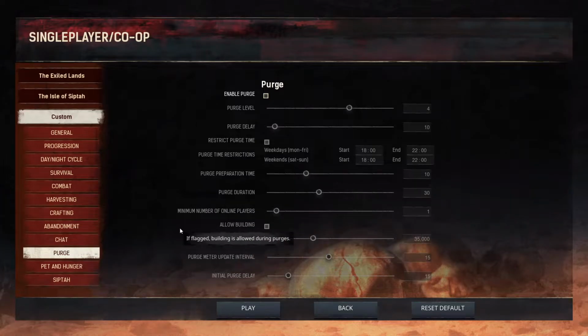No purge. By default, if you just get this game and load it up to go to Isle of Siptah, the purge is on. Tudor and I found out that the hard way. And they ate our face.